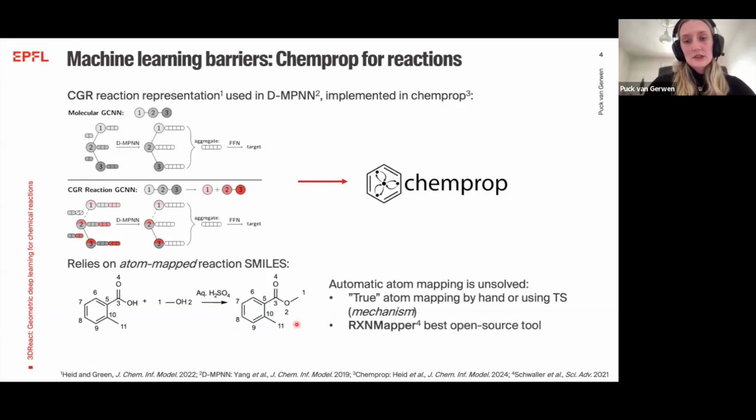You can also use open source automated tools. The best tool that is currently available is Reaction Mapper. This is trained in an unsupervised way, and it does have quite good performance, but because it's trained on patent data of certain types of reactions, it will not work all of the time for every type of chemistry. And as I will also show you, you do see a little bit of performance loss when you move from real atom maps to atom maps deduced by a machine learning tool.